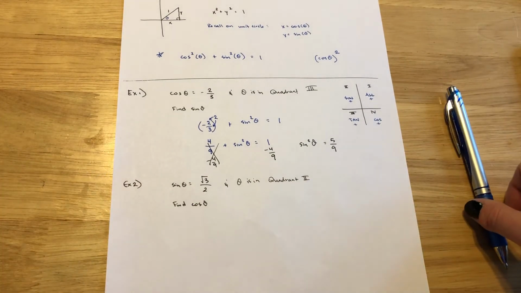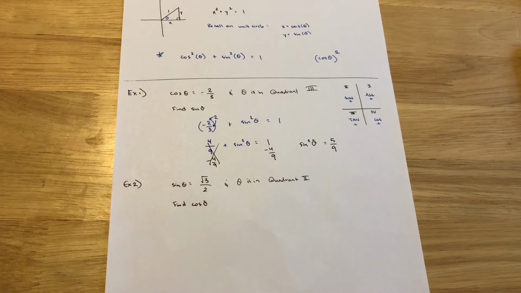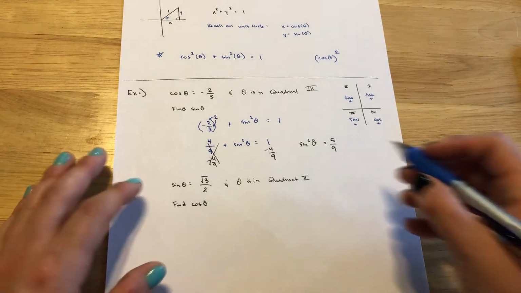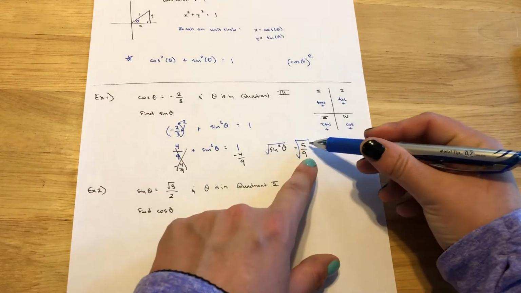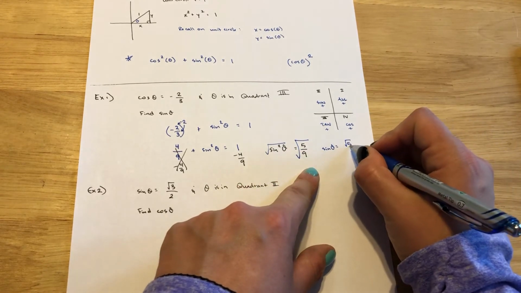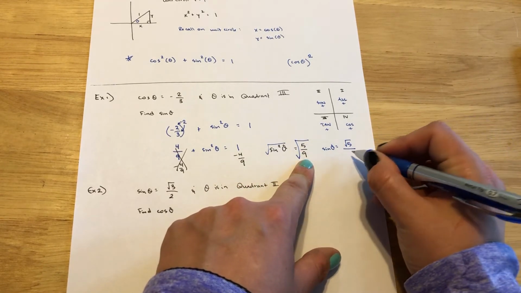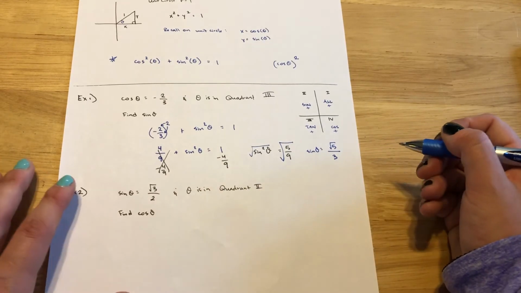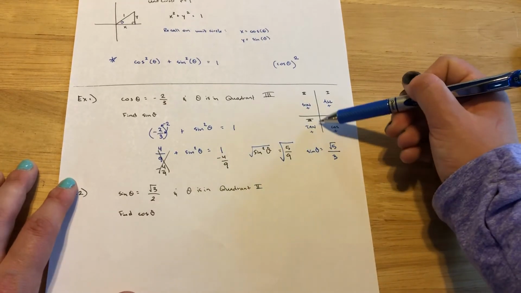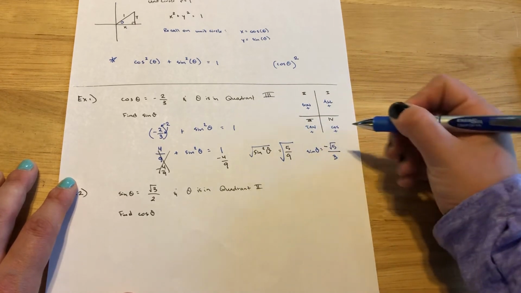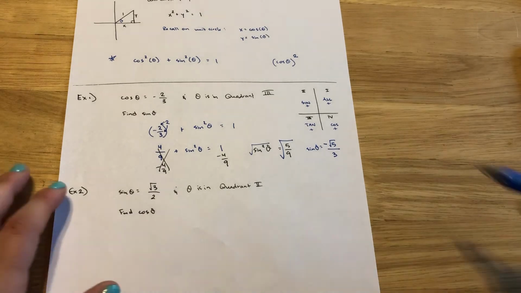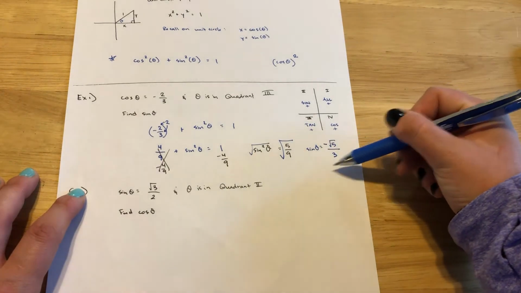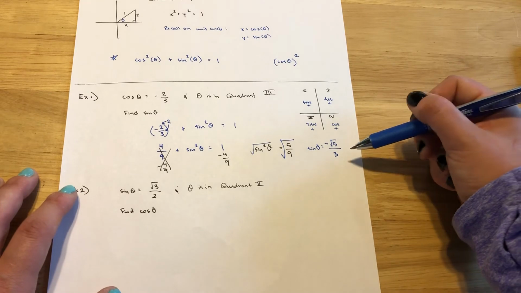So just like any equation where your variable is squared, for us to finish solving this, we need to apply a square root to get rid of the square. So sine of theta is equal to the square root of 5 on top and the square root of 9 on bottom. Well, the square root of 9 is 3, so we can simplify that out. And because we are in quadrant 3, we have to make sure we apply a negative because the square root can be positive or negative. Because of the angle where we are, the square root this time is negative. So in Delta Math, we would type in the negative square root of 5 divided by 3. That's the sine value.